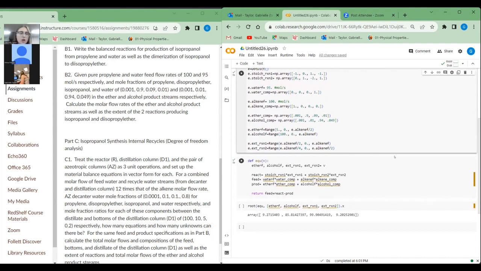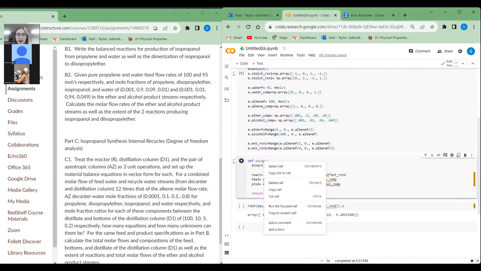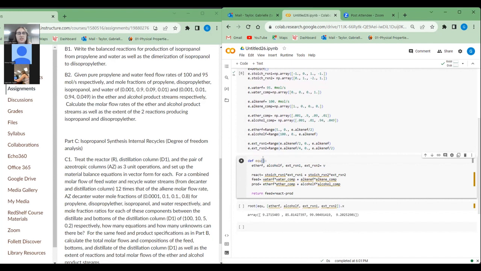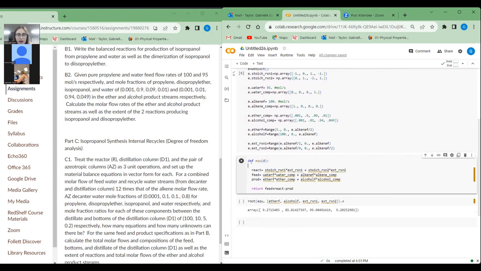And then let's look at the equation, right? Our equation for a vector. So what are we going to do here? So we have a vector. Our vector holds all of our inputs that we need, any variables that we have. But let's think about this as if we have so many unknowns, doing this vector is going to be extremely hard because you have to figure out all of these. So instead of doing a vector, let's do a dictionary. And let's just denote it as D for dictionary, right? So let's take out this vector itself because we don't need this, and we're just going to focus on this as a dictionary.